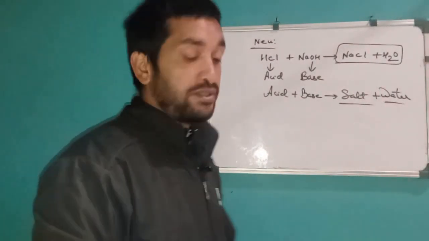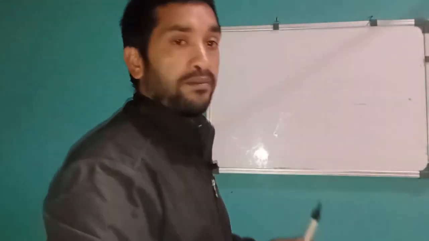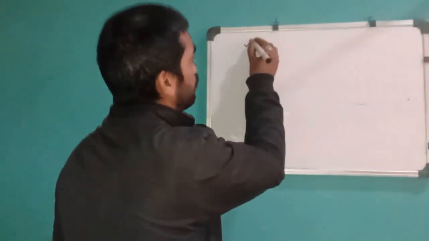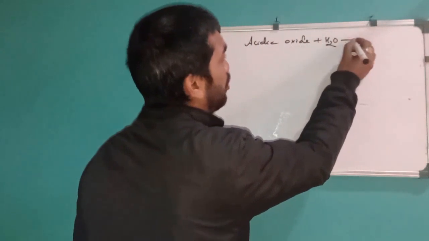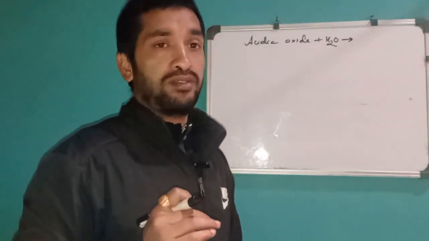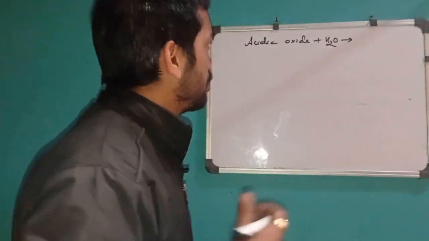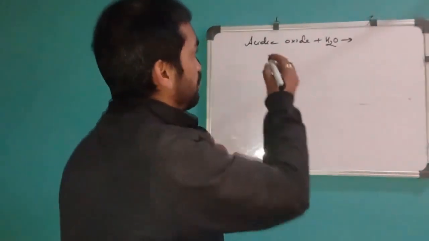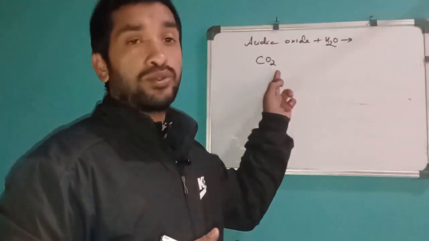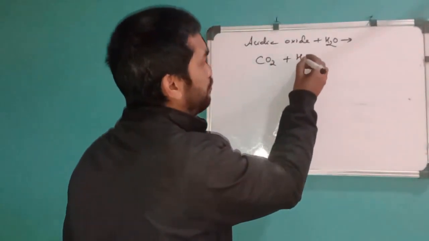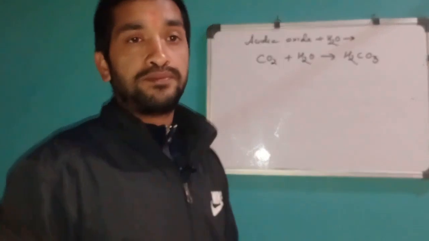So these were some of the reactions. Now another reaction: I already told you about acidic and basic oxides. Whenever an acidic oxide reacts with water, we are not going to memorize this reaction. Let us do that reaction first, then you will get the answer. No need to memorize it. Let us take an example of an acidic oxide, suppose CO2. It is an acidic oxide. Why? Non-metal with oxygen. Make it react with H2O, combine it. What will you get? You will get H2CO3, carbonic acid.